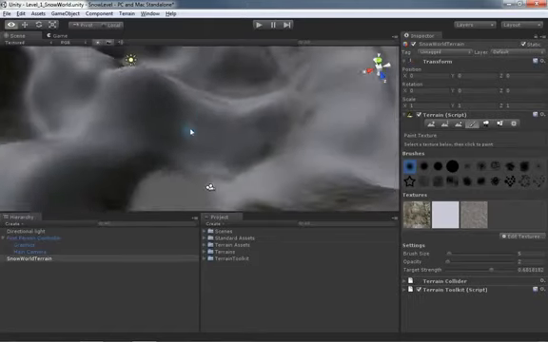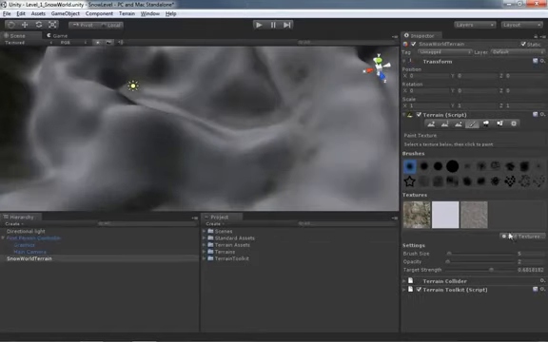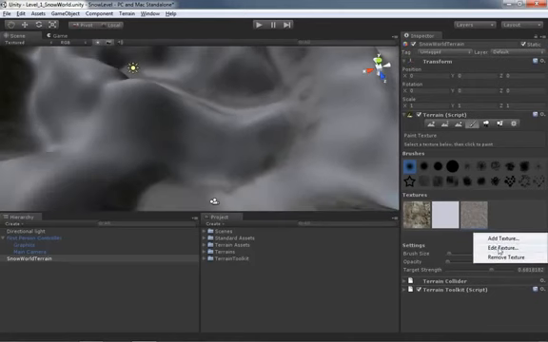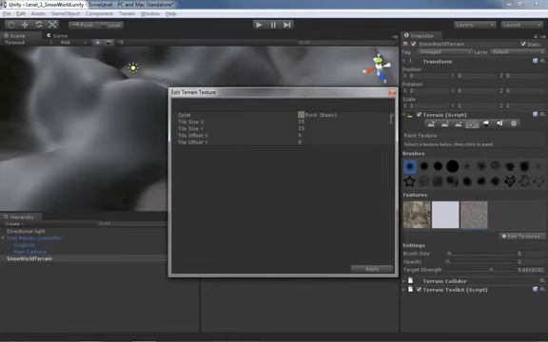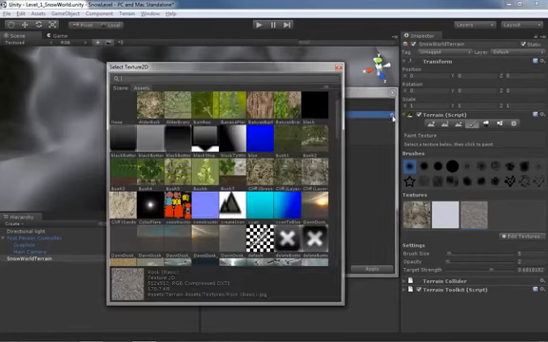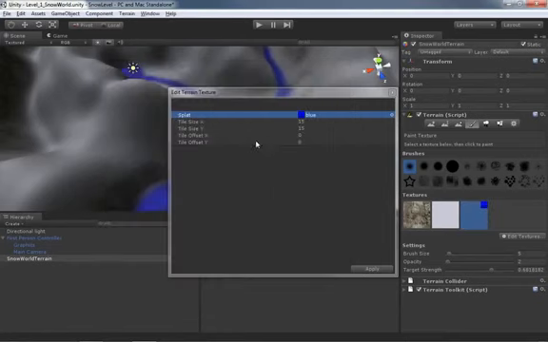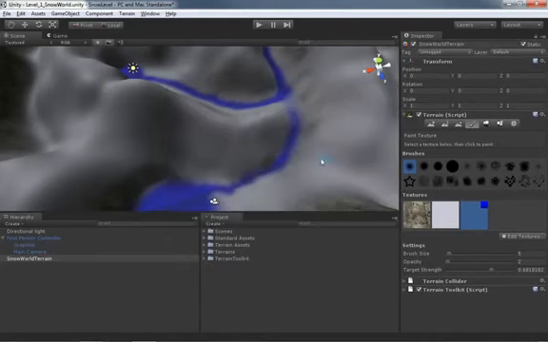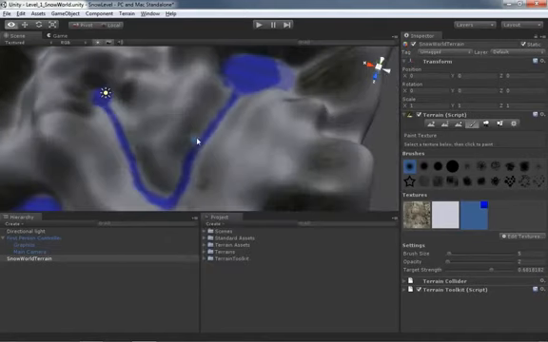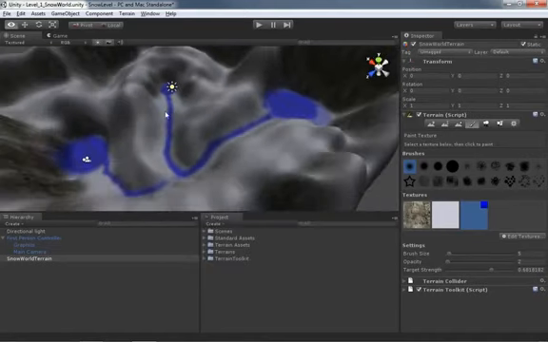You could also switch out your textures after you paint them. After painting this path, oh, no, I want to show that too. Okay, so let's grab the path texture we've painted down. We'll go to Edit Textures, and we'll click Edit. I didn't even think to show that. That's awesome that you'd bring it up. So now we can click on our little circle to load in our texture again, and now we can pick any other texture. Let's do something really crazy obnoxious, like this really weird blue texture. And click Apply. And now we have this really obnoxious blue texture instead of our path texture that we had before.